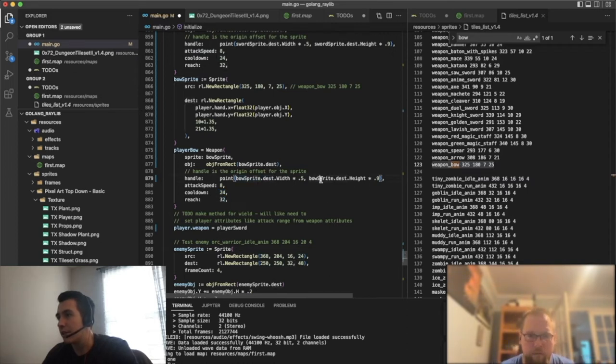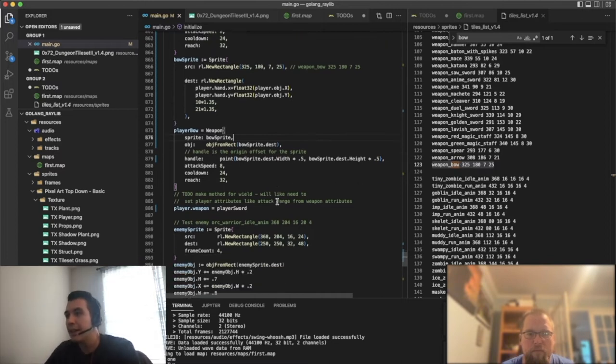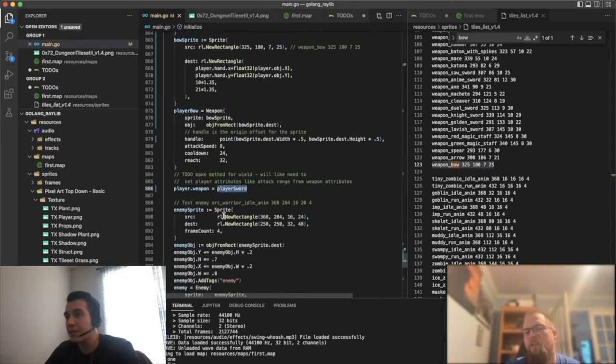And I think this is sufficient. What this is going to do, well, this is probably wrong. So this is saying the handle is in the middle of the Y and kind of towards the bottom of the height. So for a sword, that makes a lot of sense. You have your hilt. For a bow, yeah, that would probably be in the middle. More like 50-50. Even X might be a little offset, actually. So we'll try this, though. And maybe attack speed would be slower because, you know, you've got to nock the arrow there.